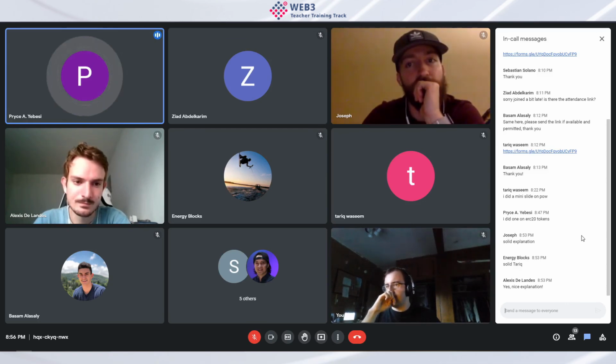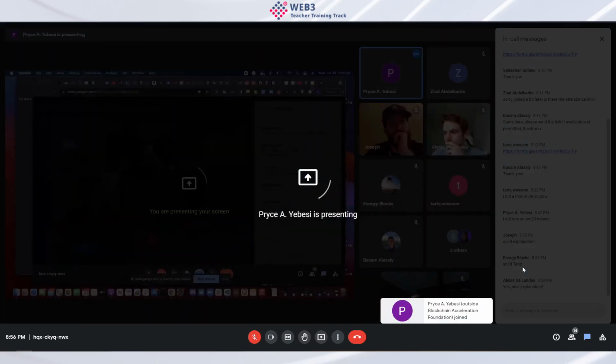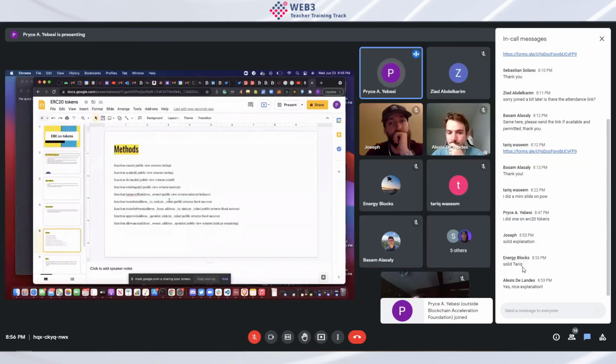I'm going to try and share my screen again because I think I have some of it figured out. I'm just going to share my entire screen this time, and go through and show some of the methods: name, symbol, decimals, total supply, balance of, transfer from.